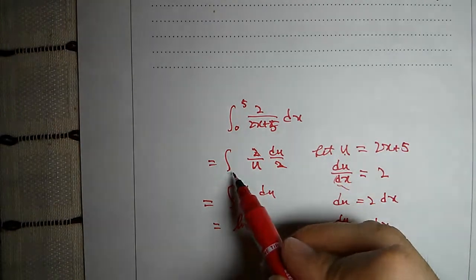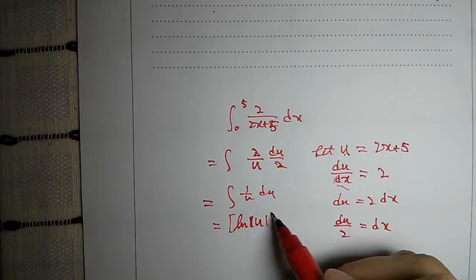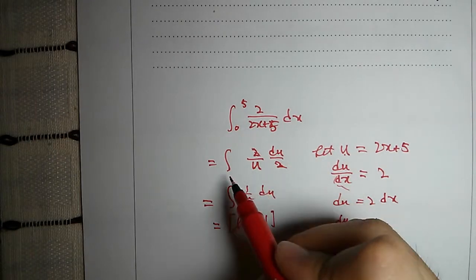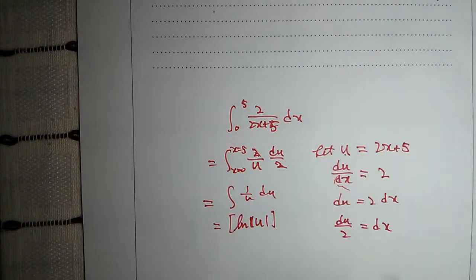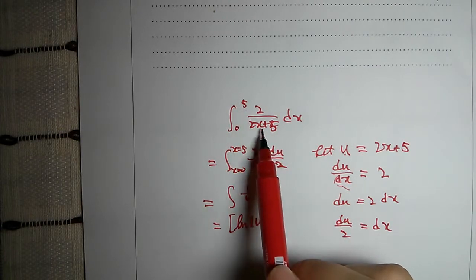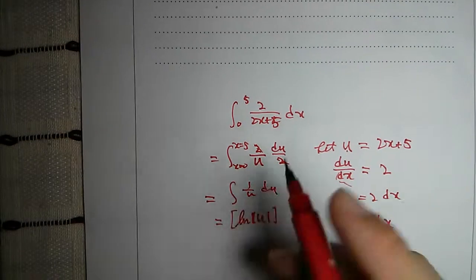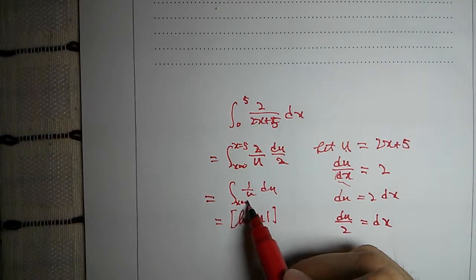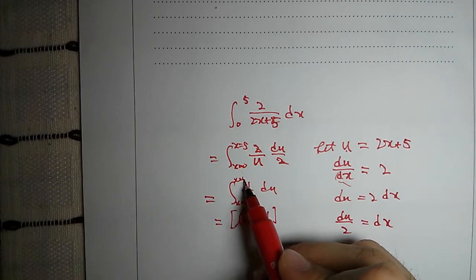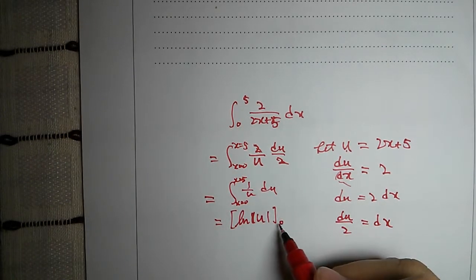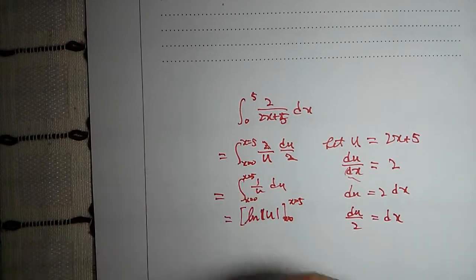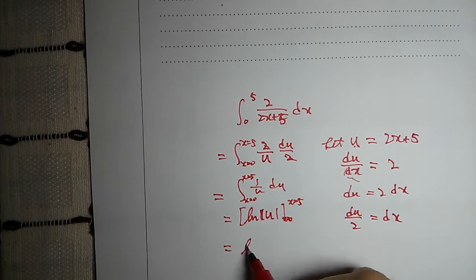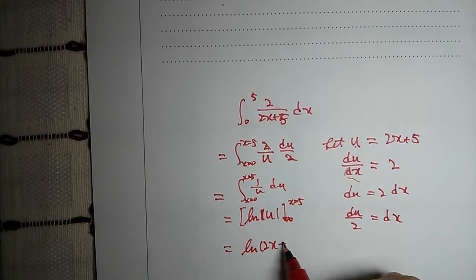Okay, technically the 0 and 5 is still there. So it's 0 and 5. But note that it's not u that is 0 and 5, but it's x that is 0 and 5, because the original question is given in x, not u. Some schools would tell you to change this number altogether with u, but it's up to you. It's right, but anyway, that's not what I would do.